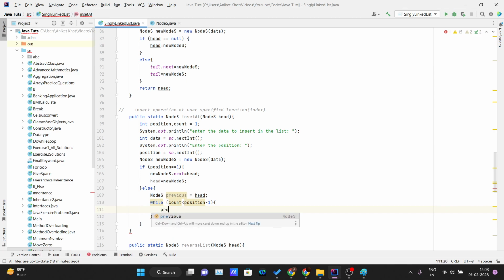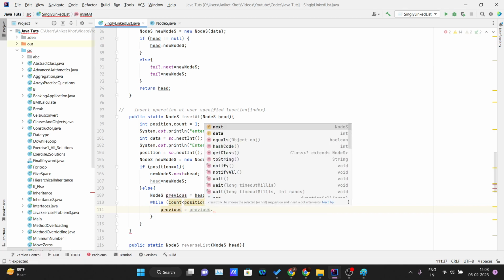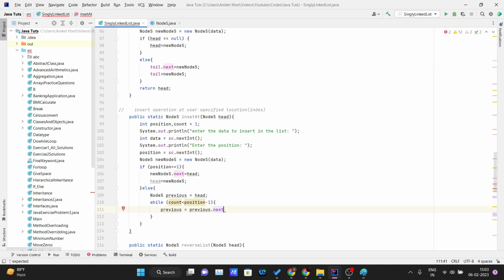All right, and we'll write previous is equal to previous dot next. After that we will simply write count plus plus. After running this while loop we will create one more node and name it current, and this current will point to previous dot next.